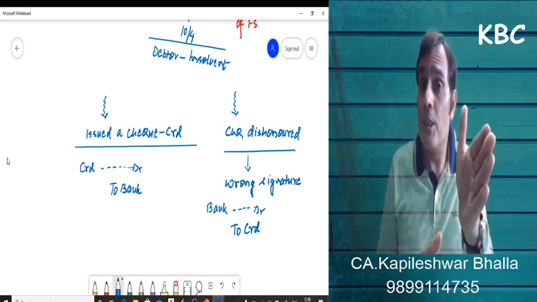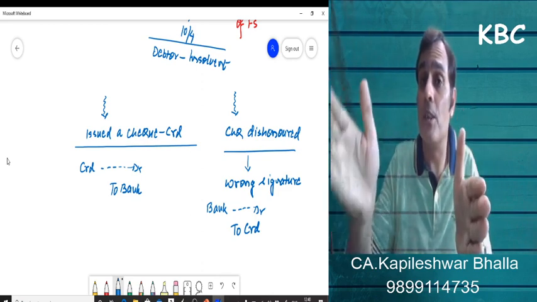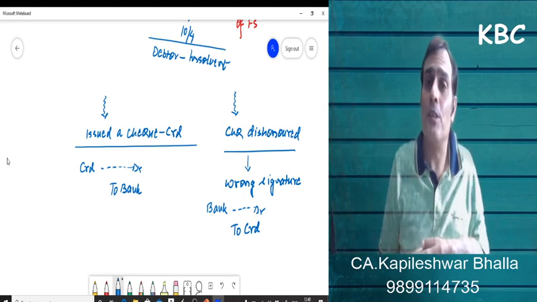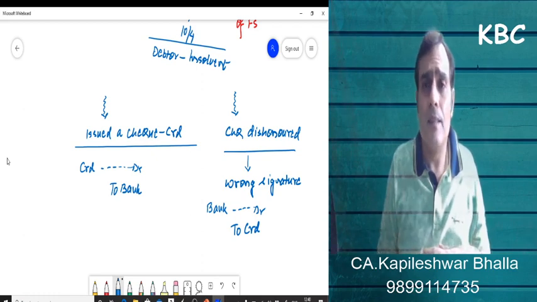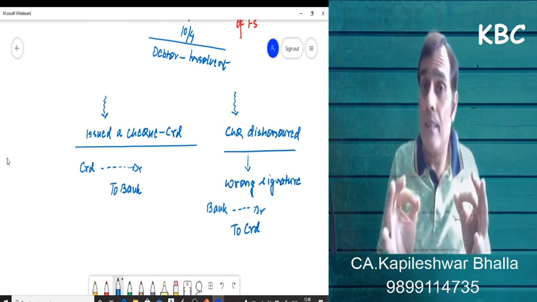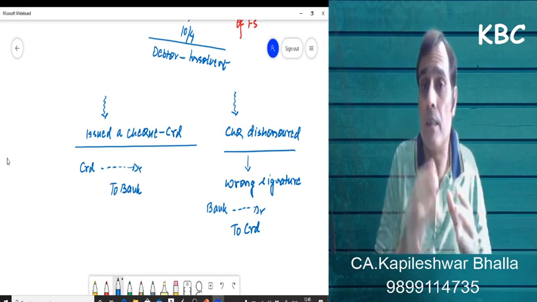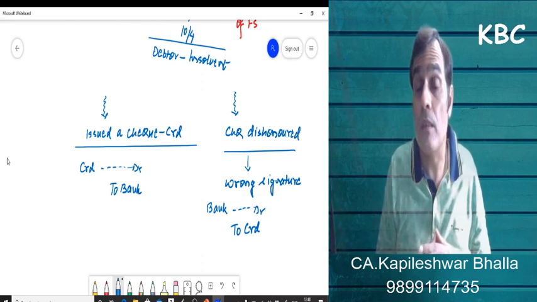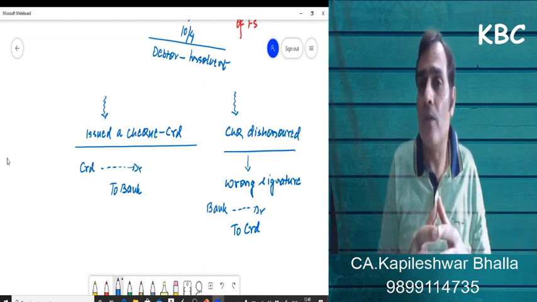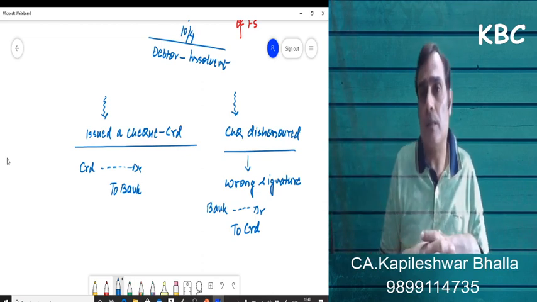That means the wrong signature was existing on the balance sheet date, therefore the check got dishonored. So it is the wrong signature which triggered the dishonor. The condition was there on the balance sheet date. But we never knew that there is a wrong signature. That is not even relevant. The standard says very clearly that there is a condition which existed on the balance sheet date. The knowledge of the condition is not important. It is not important that I knew that there is a wrong signature. I got evidence that the signatures are incorrect when the check got dishonored.